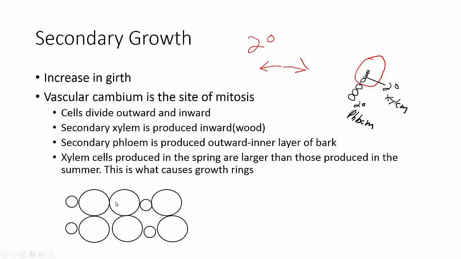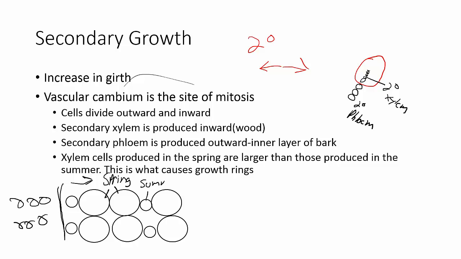And what's kind of neat is every year, let's say the vascular cambium in this drawing is right here. So it's also producing phloem out this way, but it's producing xylem this way. These bigger cells were produced in the spring. They carry water, and there's a lot more water usually in the spring with a lot of rainfall. These smaller cells were produced in the summer. So these are from last summer, and this is from perhaps summer right now. Let's say this tree's growing in summer. These are the newest cells that were produced.